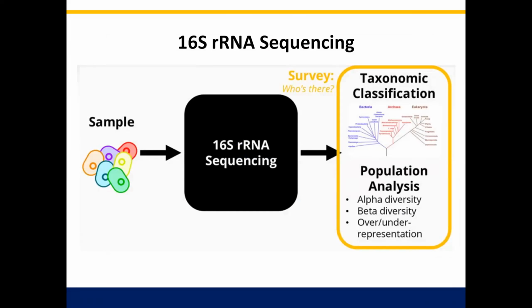This is a simple layout that shows how we are going to perform these studies. By taking a sample, we go for 16S rRNA sequencing of the bacteria, and we classify which family the bacteria belongs to, and what the diversity is in this specific bacteria, whose population is increased and whose population is decreased in a healthy state, as well as in a disease state, for example in cancer studies.